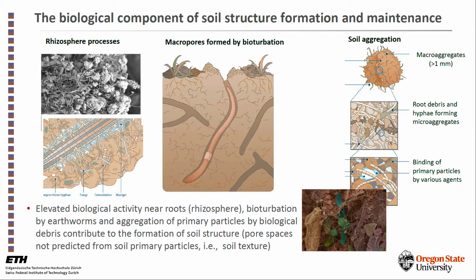We identify soil structure forming near in the rhizosphere near root surfaces, in which the elevated biological activity and exudates aggregate soil particles together, forming these aggregates as you see in the image here. But also there are other modes of soil structure formation, such as burrowing by earthworms, general biological activity and hotspots in the soil that will form ultimately aggregates. All of these contribute to the soil ecology in a big way.